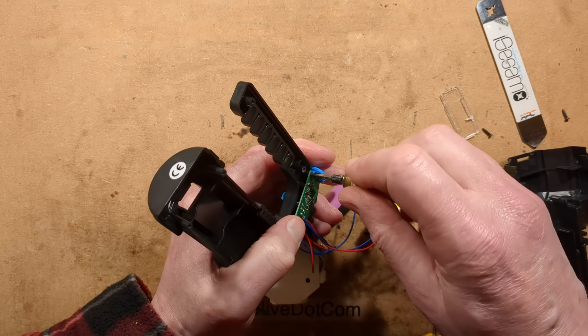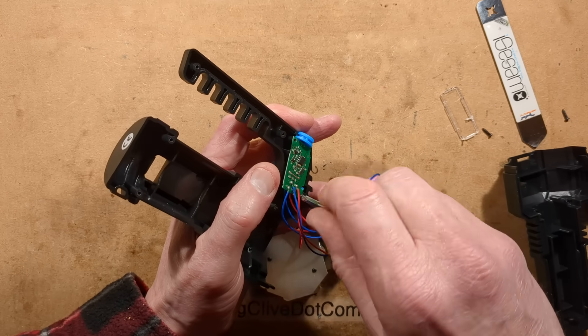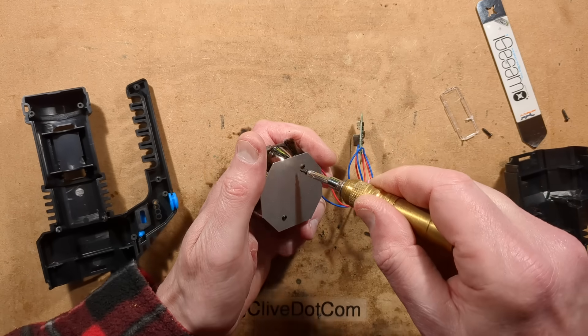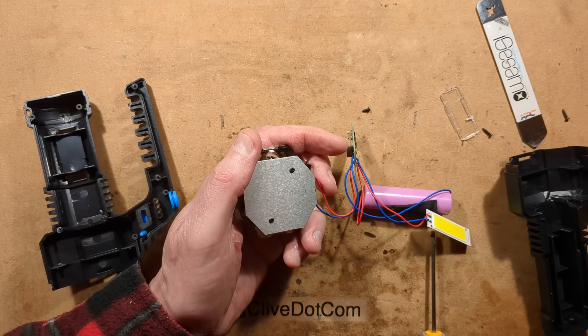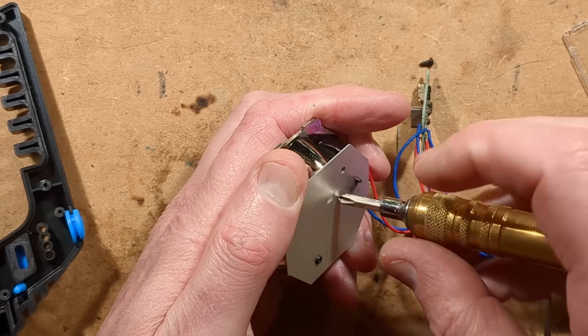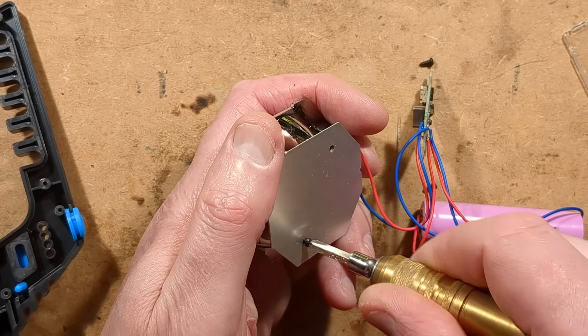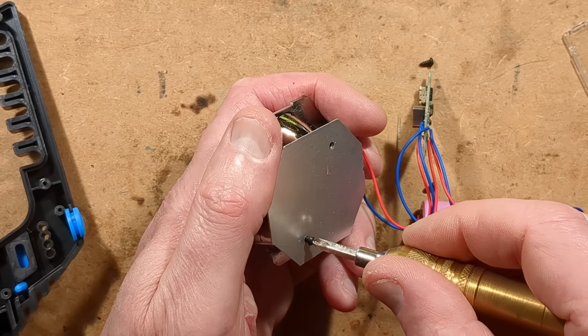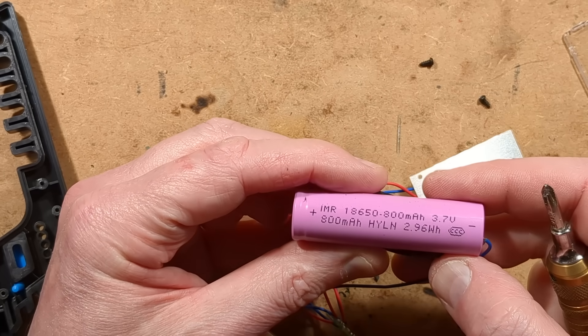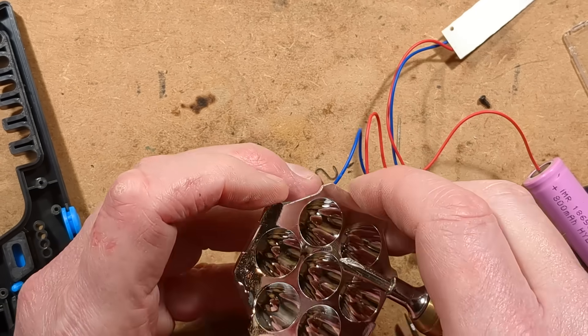Here's this screwdriver. Tried every screwdriver I've got. It just managed to elude the correct size. Right. And we'll also take this off for completeness. I'll zoom down this so you get a better view. I should have done that earlier, shouldn't I? Yes. It's not going back together again, but that's okay. It will be salvaged for the LED arrays and circuitry. And the lithium cell shall be tested. It says 800 milliamp hour. I mean, that's not generous, but at least they're being honest on it. Well, I say that. I've not tested it yet.